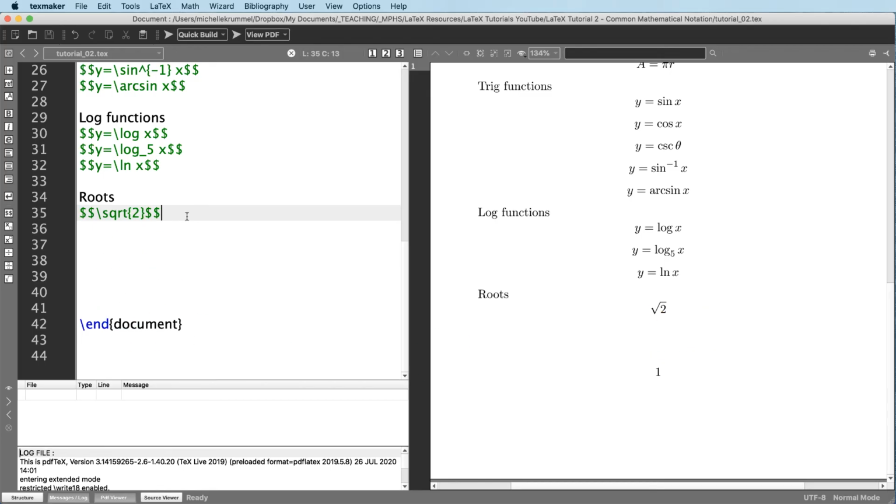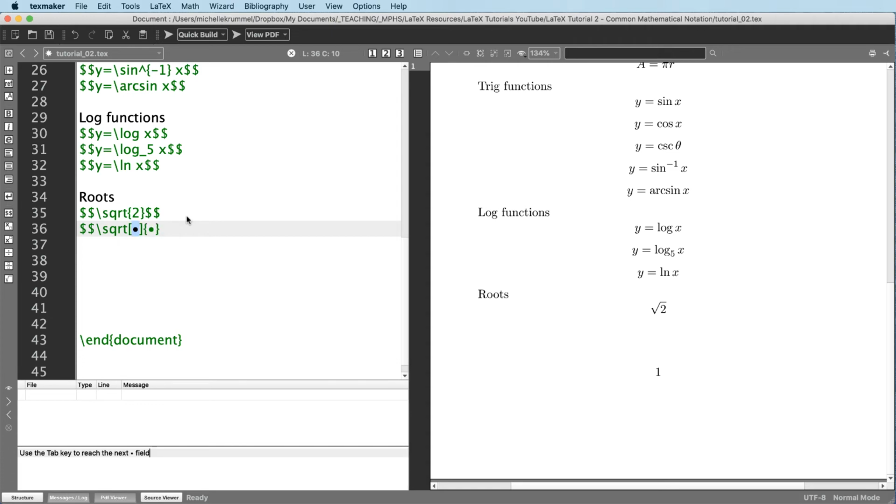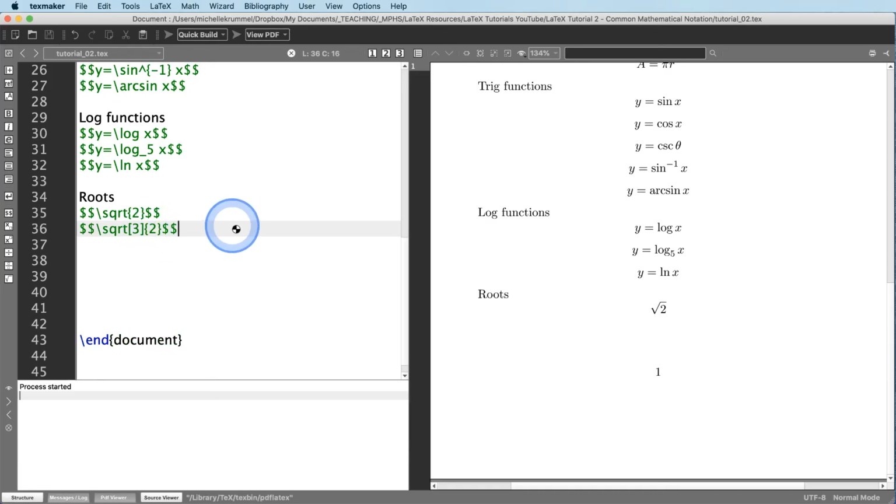The other option is for when you want roots that are not square roots. So let's do the cube root of 2. You're still going to type \SQRT. So it's like you're starting the square root command even if it's not a square root, but then you're choosing the one that has the square brackets followed by the curly brackets. So I can hit enter here to accept that and then start typing, or I could just keep typing it manually. So here, the square brackets are for the root. If I want a cube root, then I type a 3. The curly brackets are for what goes inside of that radical symbol. So we want the cube root of 2, it's going to look like so.